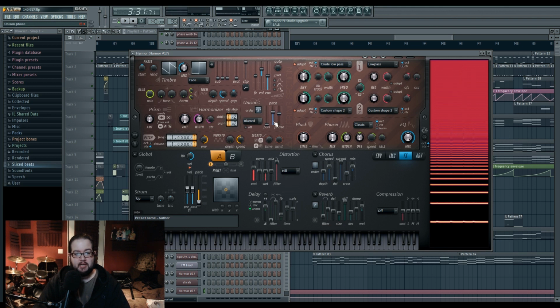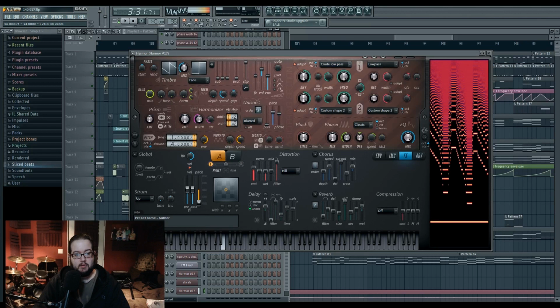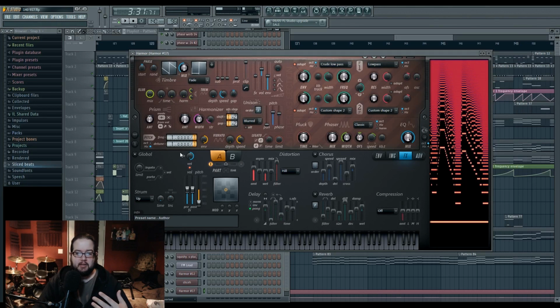And then when the harmonic detune is messed with in this stage, you can kind of hear that the interplay between the new harmonic movement and the constant fundamental creates a very interesting sound.